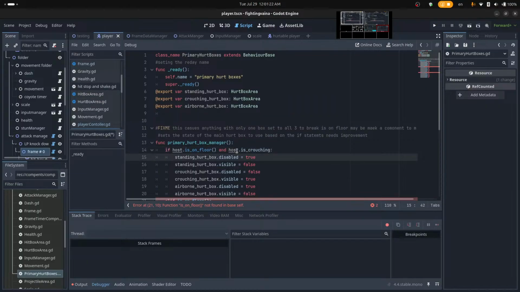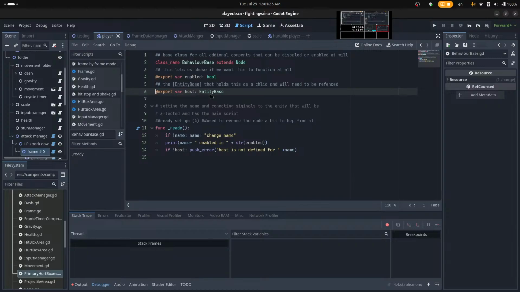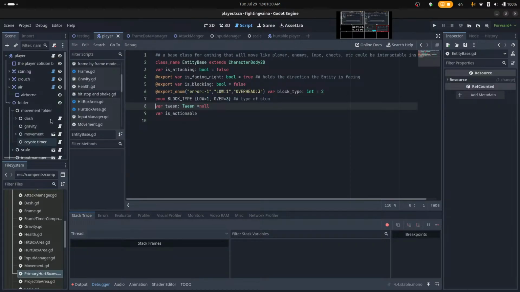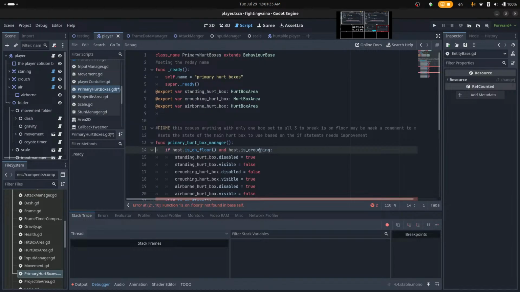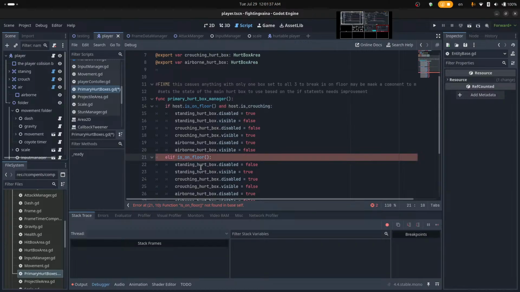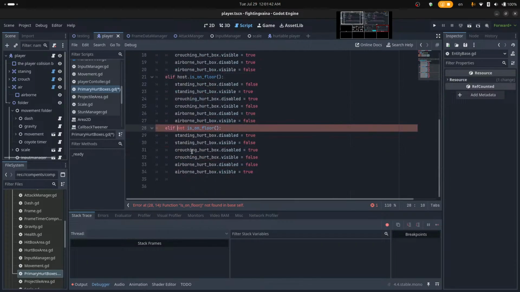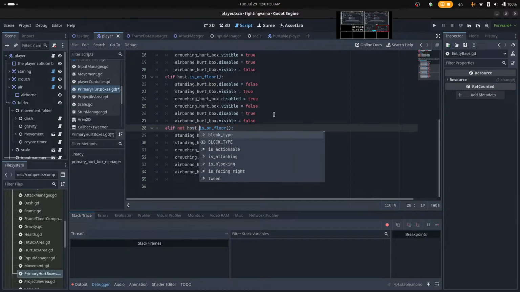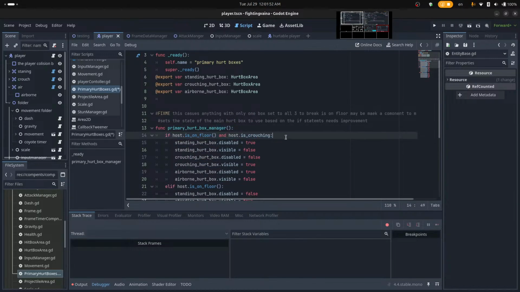I forget what I named host, an entity base, which I don't believe has is crouching. The problem is host dot is crouching. It doesn't exist, which is really a big problem.